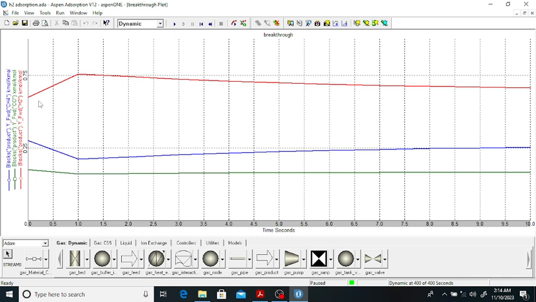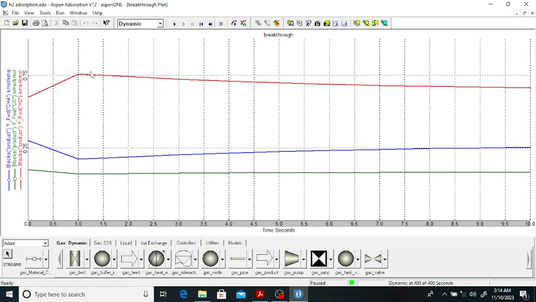The concentration of hydrogen first increases, then decreases in the outside product of the adsorber. The methane first decreases, then increases, and here it is almost constant. First it is decreased, then it becomes constant, the carbon monoxide.